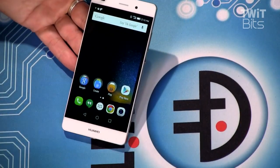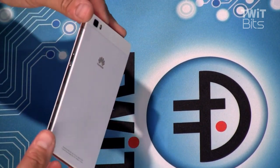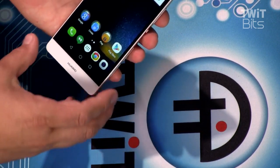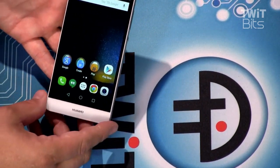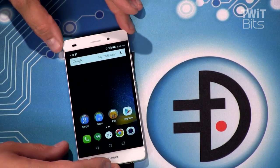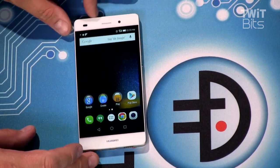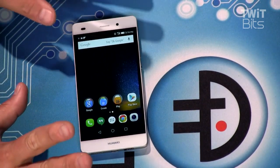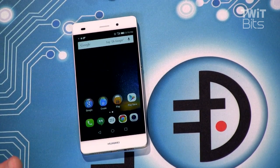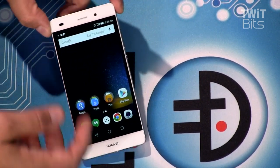So let's talk specs a little bit. First of all, it looks really cool, as you can see. It looks pretty nice if you just look at it, and then if you pick it up, you really quickly realize it's all plastic, but really well done plastic. So a little disappointed compared to the original P8, which is all metal, right? Yeah, it'd be nice. Now, before we get too carried away, this is $250 unlocked, so set your expectations right there. I don't really want to knock them for using plastics at $250 unlocked, because the whole package is really quite nice. So specs, 5-inch display.